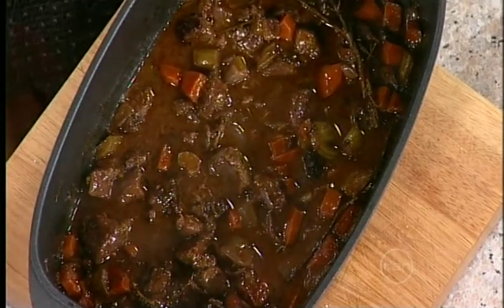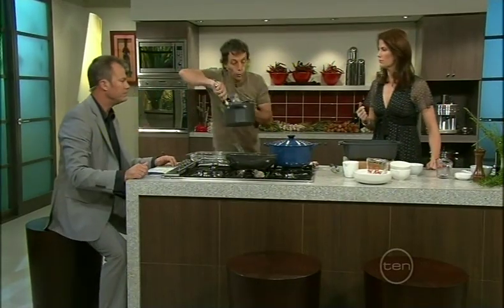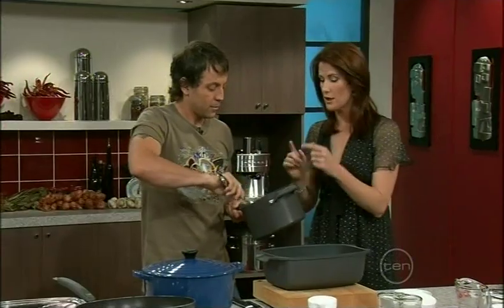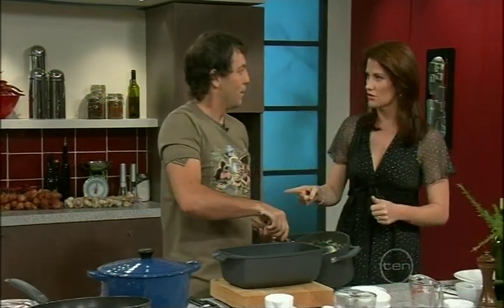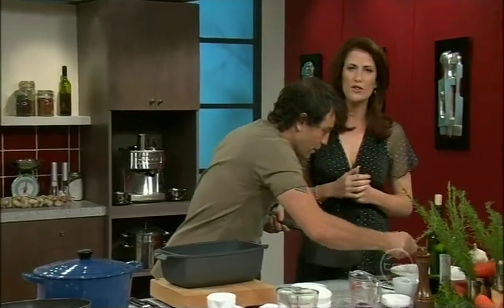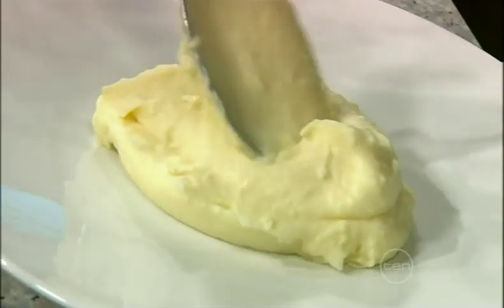So we've got some mash here. I'm going to do this tonight for dinner. Ooh, that mash looks good too. It's really good. This is called Paris mash. This is a whole other segment. You must tell me about Paris mash because my husband is addicted to Paris mash. At Bilson's restaurant in Sydney, they have Paris mash, and it is absolutely to die for. You could have a whole meal just on potato. And I'm going to make you show me how to do it now.